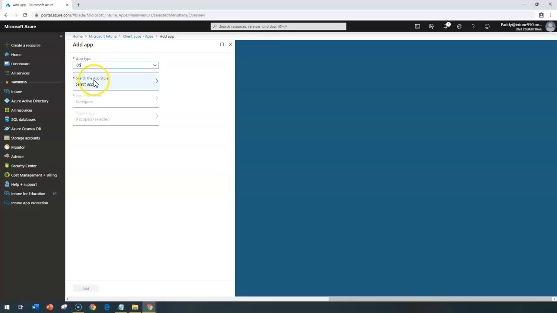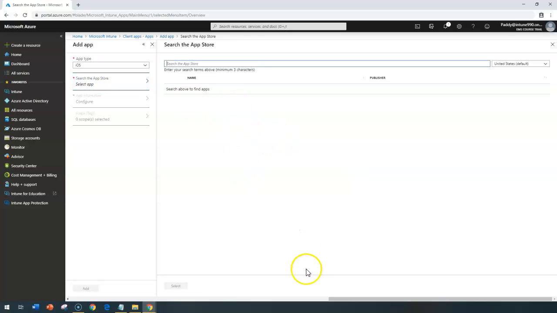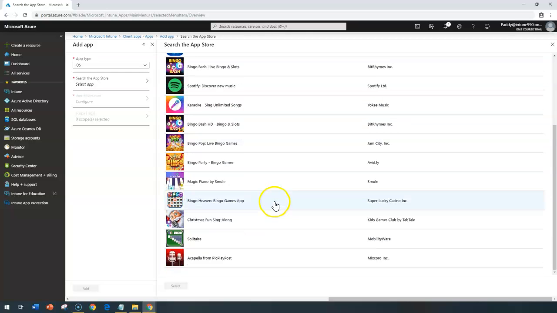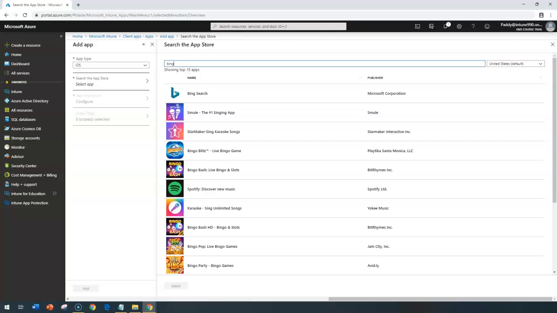Now once you choose iOS here, you get an option to search for an app. This is where it gives you an option to search, basically. For example, if you are trying to install an app called Bing, Bing search, you want to assign, remember that these applications must be free. You can't distribute paid applications in this way. I mean to say, if these are apps which are available free of cost, you can choose or apply in this way.